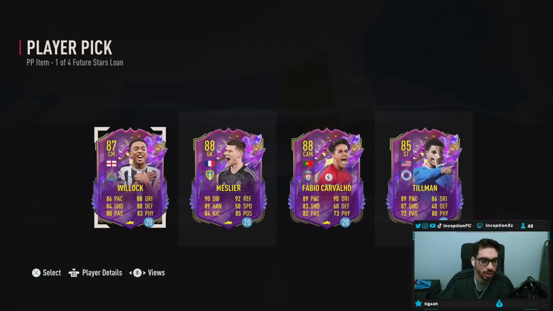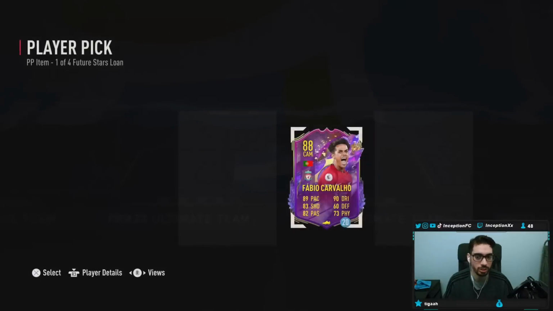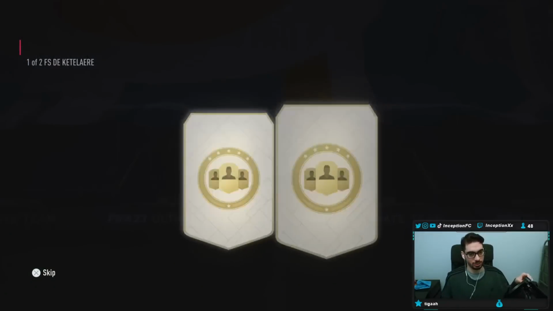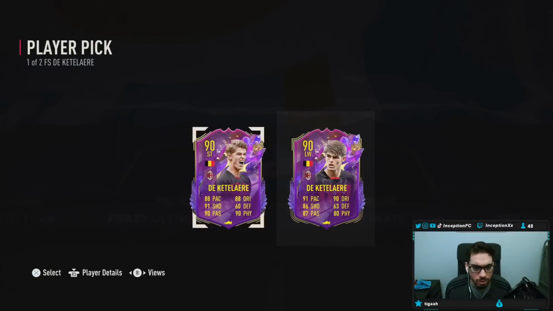I mean, I guess Fabio Carvalho, right? So, Willick, goalkeeper, striker. Yeah, Fabio Carvalho. Okay, good. I don't have to buy him. Sick. That's good. All right. Let's see what this one's going to be. Striker and left wing. No defense.